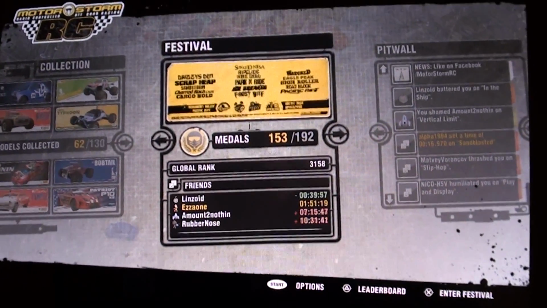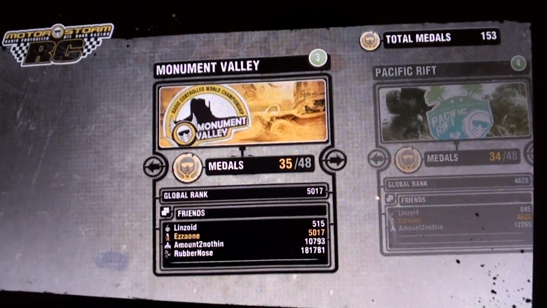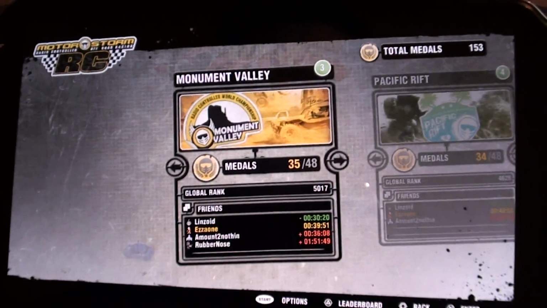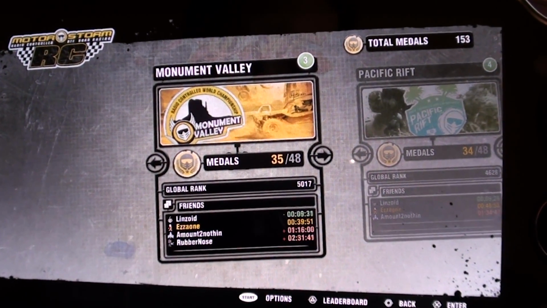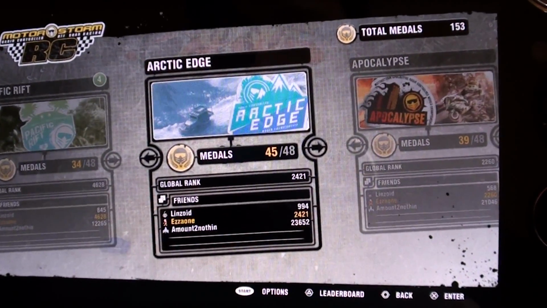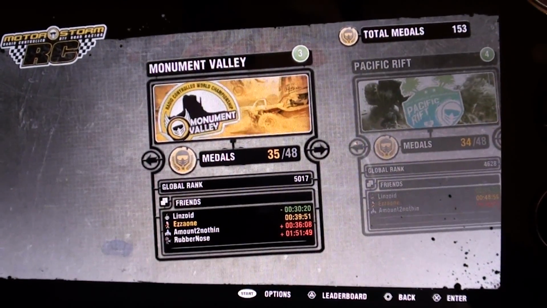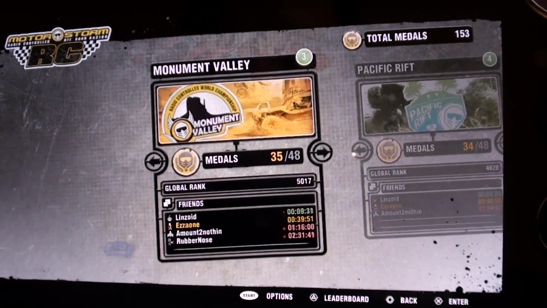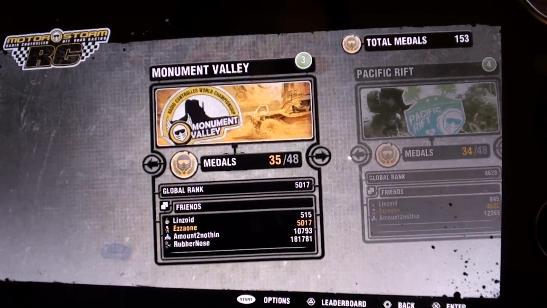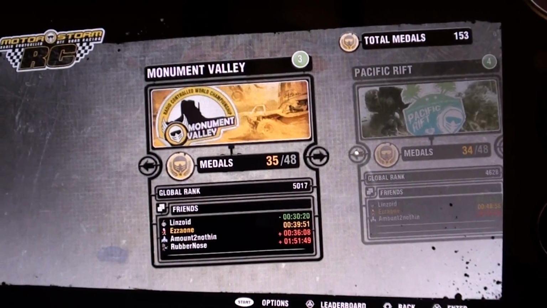So to launch the main festival, you can either press X or use the touch screen. Now once you're in the main festival, you are presented with 4 different locations, and these are based on the previous Motorstorm games. So you've got Monument Valley from the original Motorstorm, Pacific Rift, Arctic Edge and Apocalypse. Each one has a number of events, and much like the Motorstorm games, you unlock those events. You'll only start off with a couple, and by unlocking the events you get more vehicles, more customization, etc.